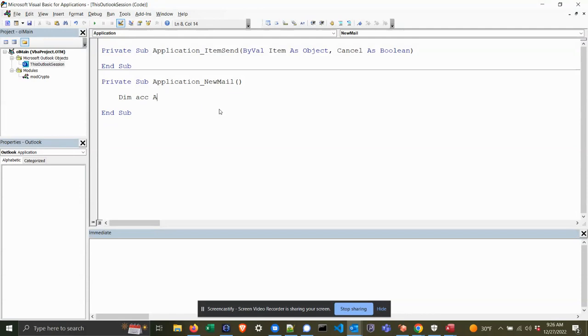It probably would make more sense. And you could run into problems with this if there are multiple instances of Access, and there are other ways to mitigate this, but this is a quick and easy way to do it. You could use the get object command. So I'll do something like that. And now you can directly interface with Access. So you could directly call the function that you're looking to call right from Outlook.